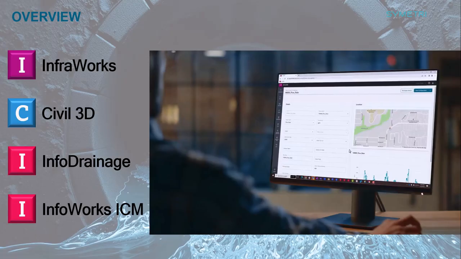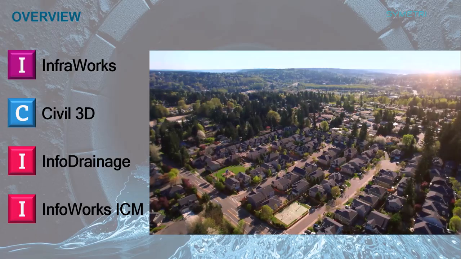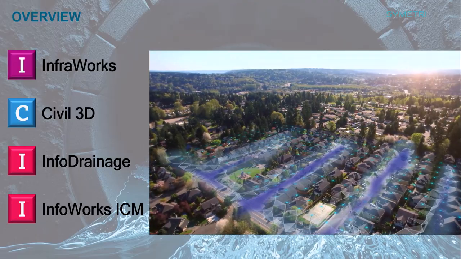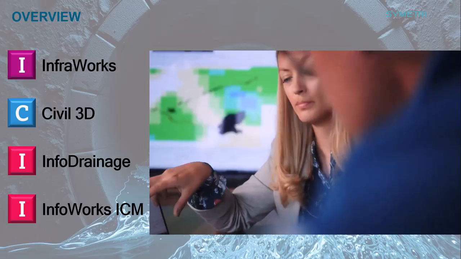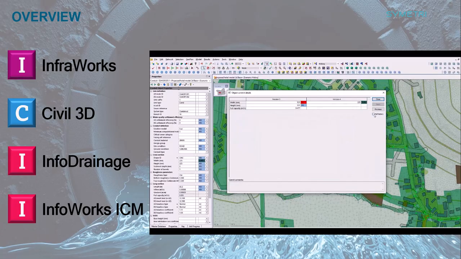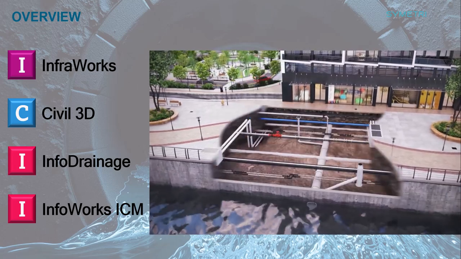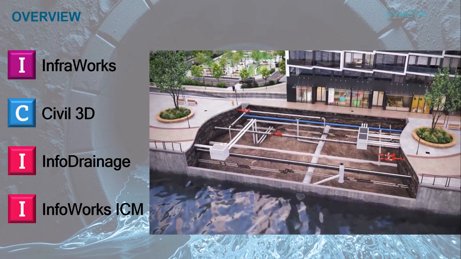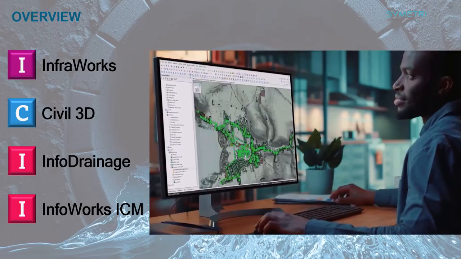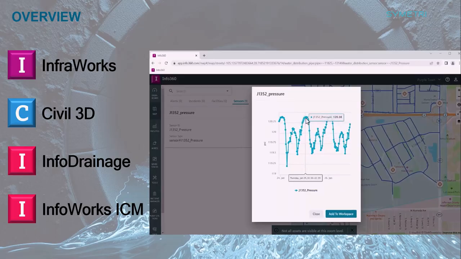From there, we're going to move into analyzing it. For that, we're going to use InfoDrainage, which is going to help us size it and check performance. And then ultimately InfoWorks ICM, which is going to help us determine whether the design that we're doing for our project is going to impact the larger system, whether it be the city, county, municipality, whatever it may be. Then we fully round robin everything back into Civil 3D once we're happy with the results to finalize our documentation. So it's going to be a full life cycle, starting from nothing to ultimately getting a detailed design done in the end.